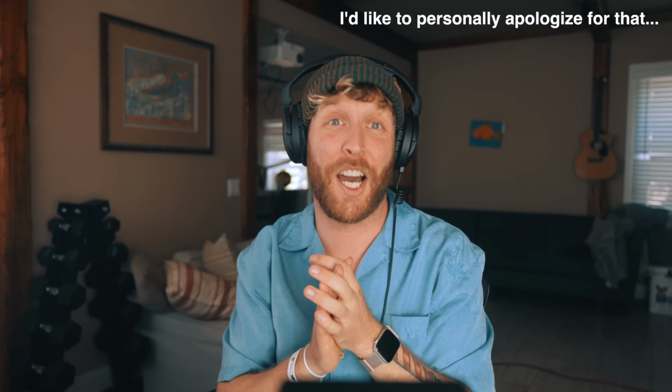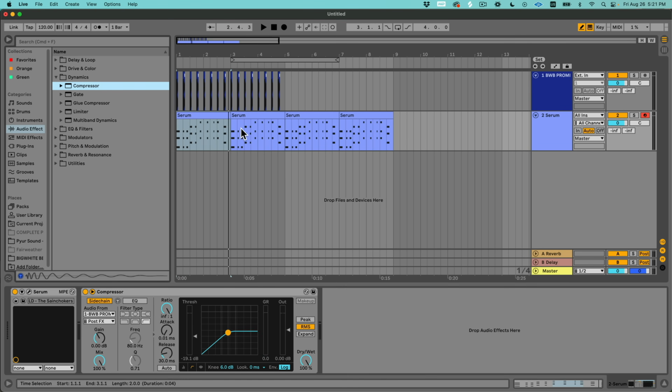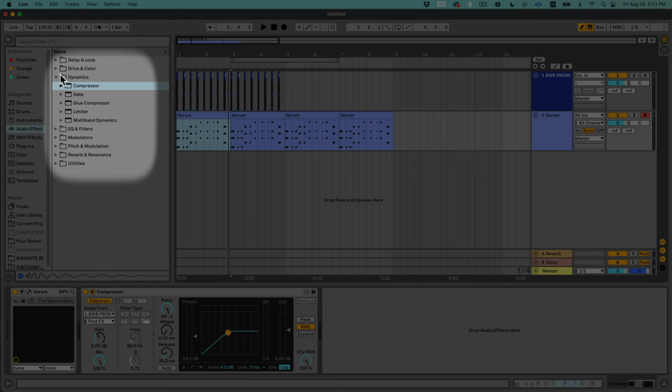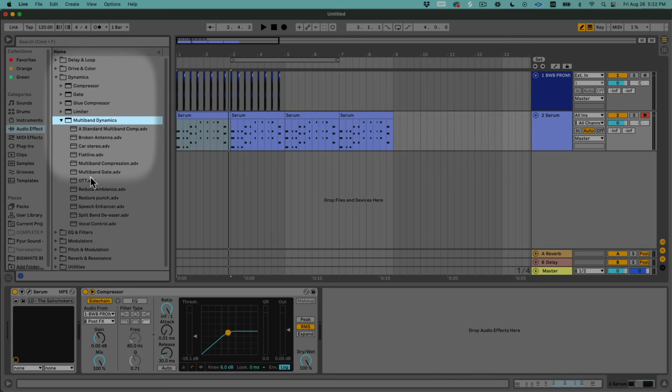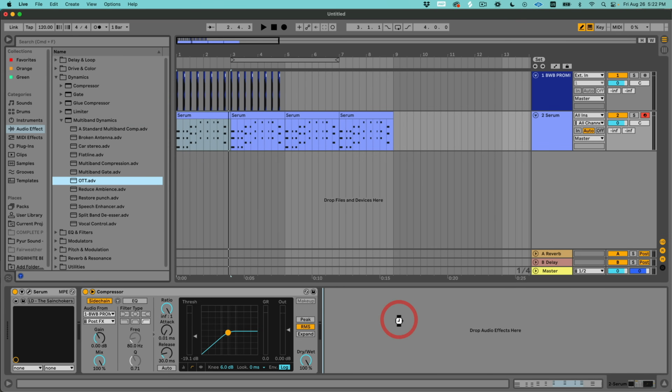Let me show you how to use it and what it sounds like, and then you can decide if you want to use it in your own production, or you might just think that it's a little bit over the top for your taste. After all, that's what OTT stands for, over the top. Anyway, moving on back into Ableton. Okay, now to demonstrate the phenomenal cosmic power of OTT, go ahead and click on Dynamics and then go to Multiband Dynamics, click the little arrow and drag on the OTT preset.